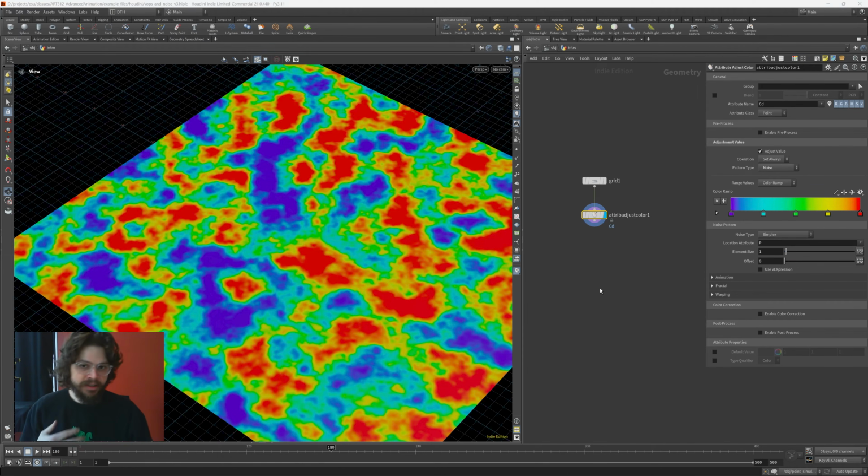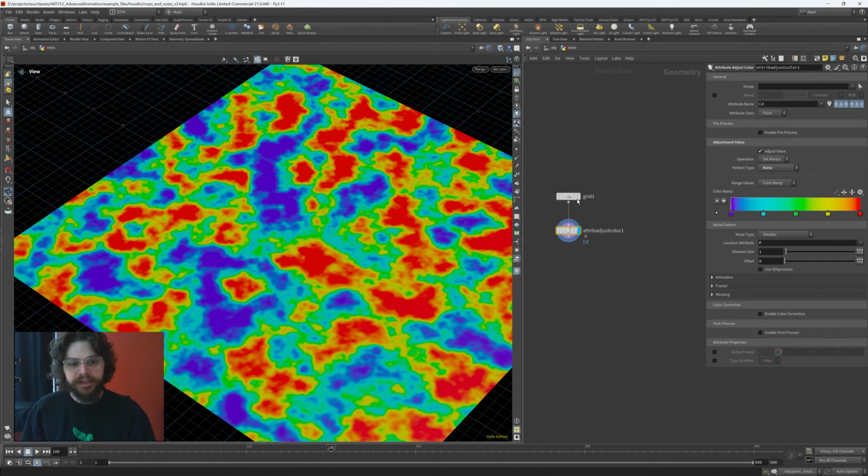So VOPs are really Houdini's sort of visual coding language for VEX. VEX is the coding language in Houdini, and VOPs is a node-based approach to VEX. Don't let that scare you. It's very, very much similar to using shaders or materials in other 3D applications. If you haven't done that, that's okay, but this is sort of a backbone way of thinking that applies to many, many different software applications. So super, super powerful stuff.